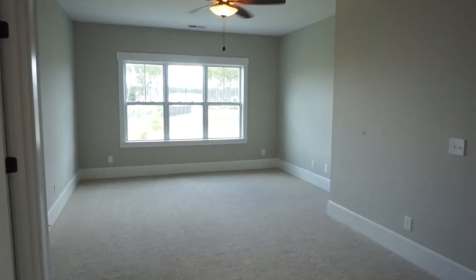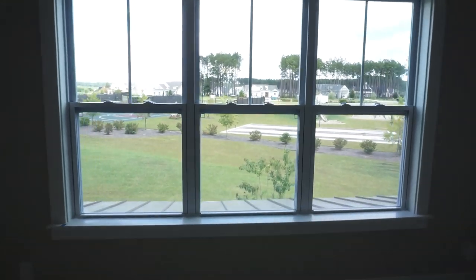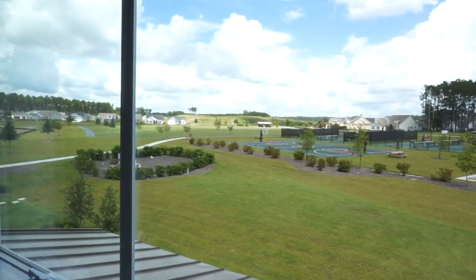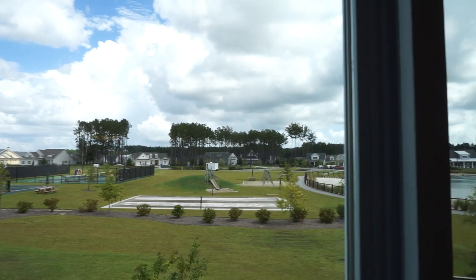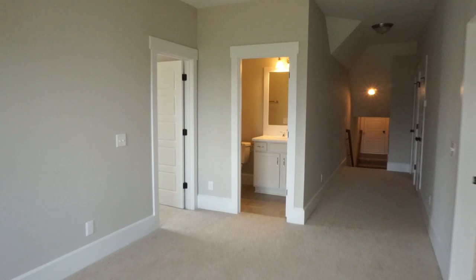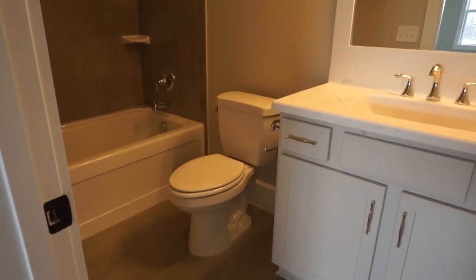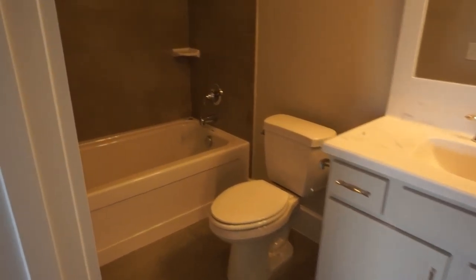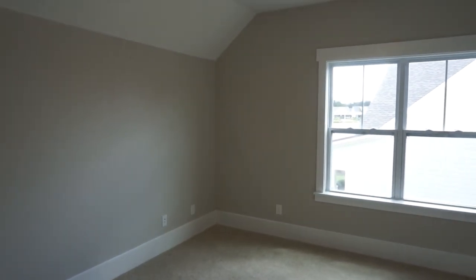Upstairs there's this second-floor loft with a trio of windows viewing out on the pickleball courts, the bocce courts, the park itself, and Crystal Lake. The buyer has a teenage son who plays basketball, so having that basketball court right out back was a big plus. This is a family who's going to be living here full time, and this second floor will belong to the young man — a high school student — with an additional guest bedroom on either side of that second-floor landing.